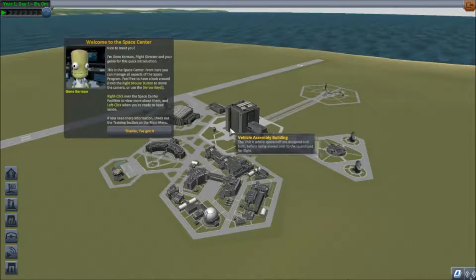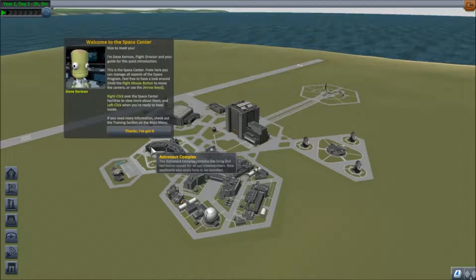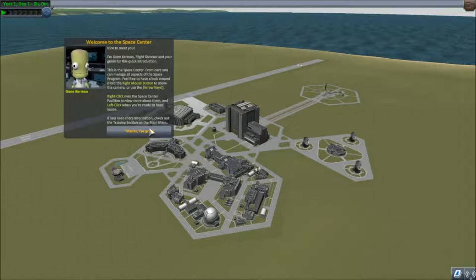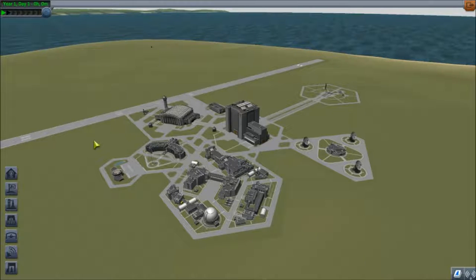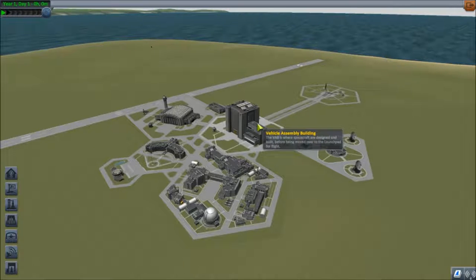So really, he's just telling you how to navigate this. This is actually a menu that you're at right now. It's just a 3D interactive rendered menu. So this is the Space Center. Yay! You'll do all of your building and most of your flying from here. Most of these buildings we can ignore because we're in sandbox mode, not career, so they don't really matter. But that one does matter.